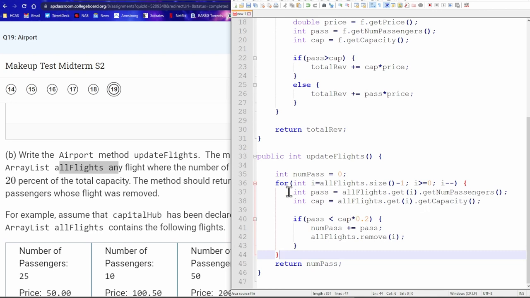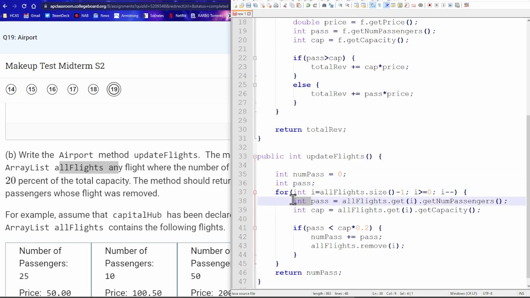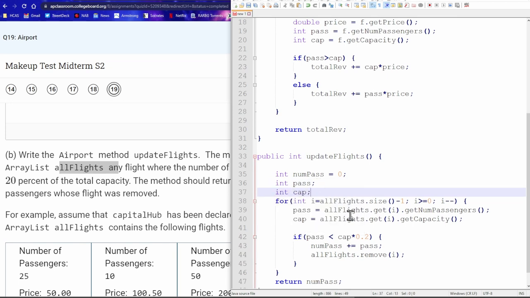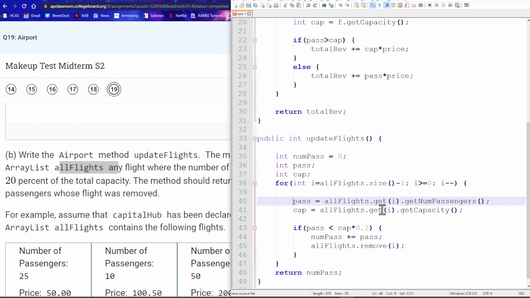Okay, so again, I definitely suggest that you do this kind of thing. In fact, when we say pass, it would be better actually to declare it outside the for loop. I prefer that. It may work within the for loop as a local variable, but I just prefer to do up here int cap, right? Because sometimes you want to hang on to these values afterwards. After the for loop, they'll get destroyed, so in case you ever want to use one of these values later, it's just a good habit to declare them up there. So anyway, here we have the final code. That's the answer for that one.